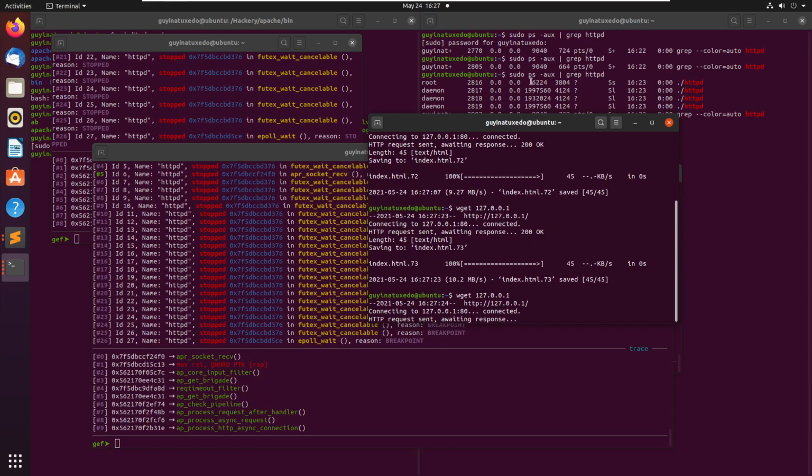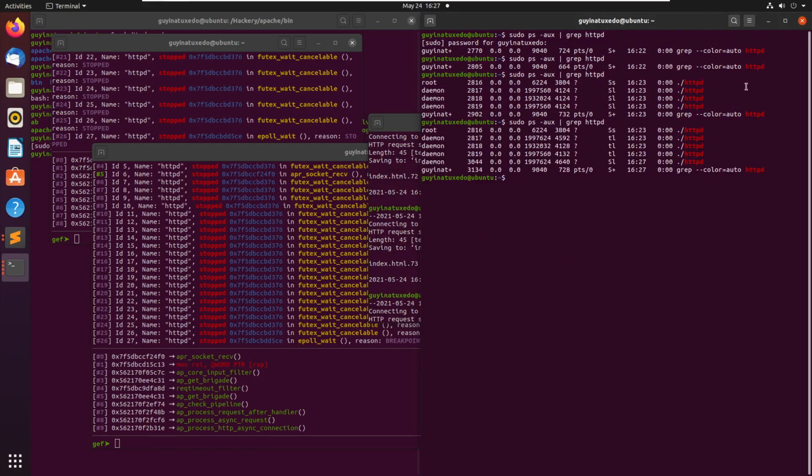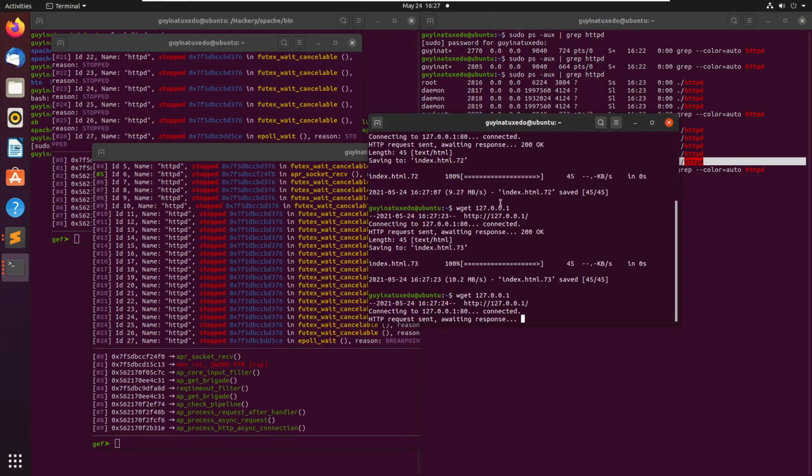Okay, just out of curiosity. We see here that Apache has spawned an additional worker process, this one right here, 3044. It appears what happened is when we tried using wget, it ran the first one without triggering the breakpoint, and then the second one actually appears to have triggered that breakpoint.